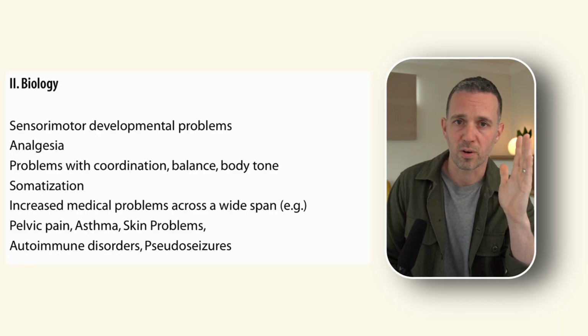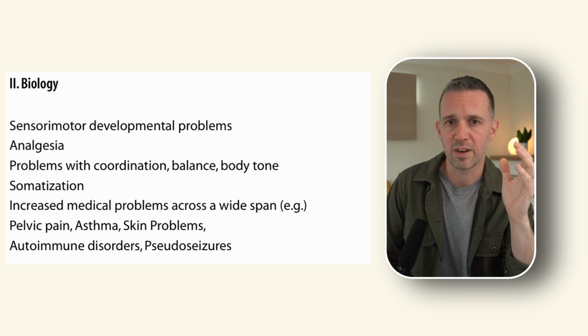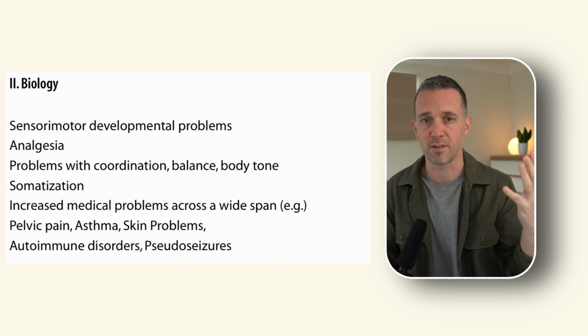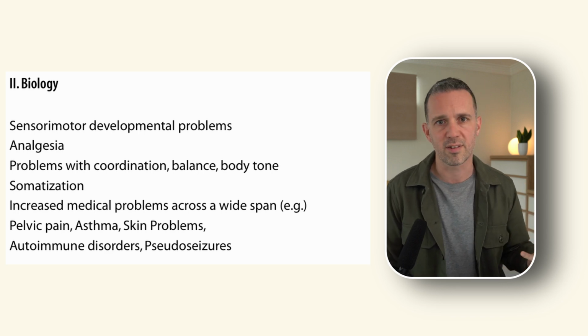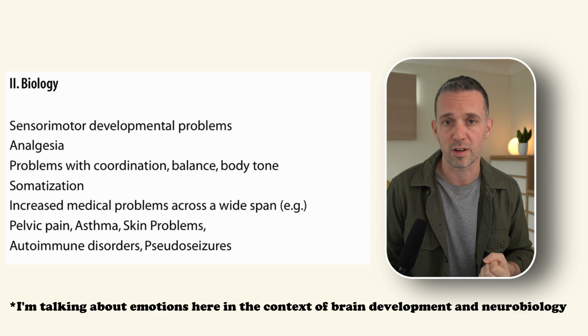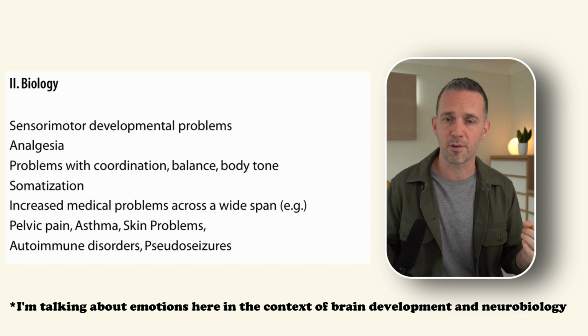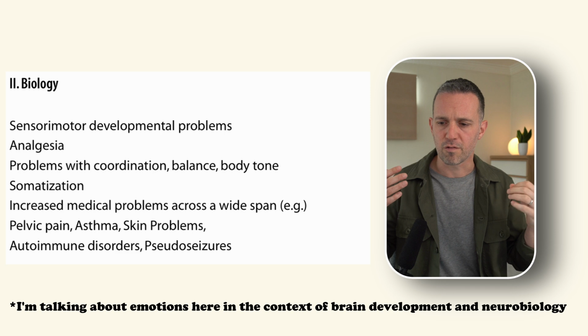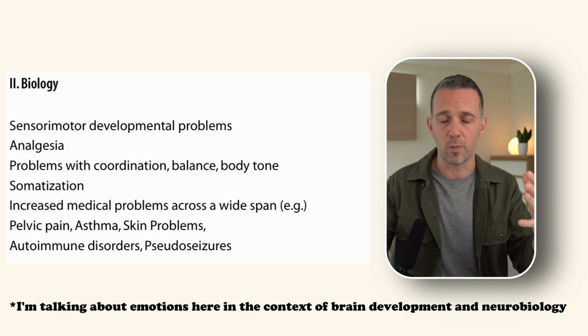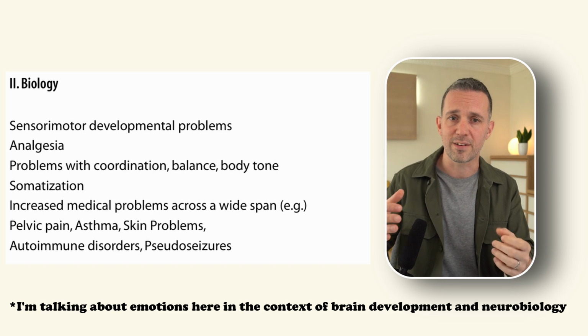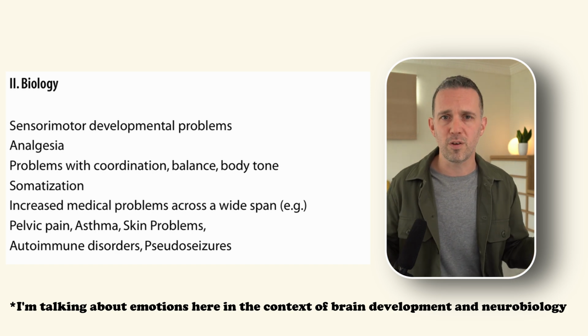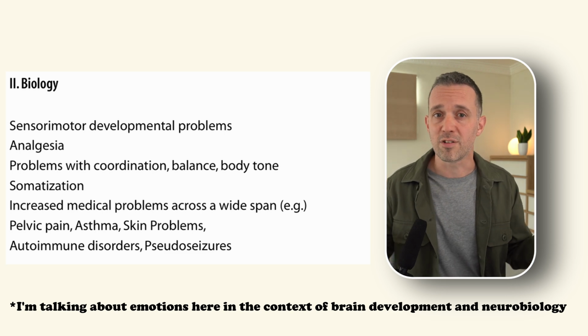That's attachment. Next, we have the second domain, which is biology. So toddlers or preschool aged children with trauma histories are at risk for failing to develop the brain capacities necessary for regulating emotions in response to stress. So to put that simply, at the risk of dumbing down neurobiology somewhat, trauma interferes with the integration of the left part of the brain and the right part of the brain, such that a child cannot access rational thought in the face of overwhelming emotion. So this leads to children reacting with extreme helplessness, confusion, withdrawal, or rage when stressed.